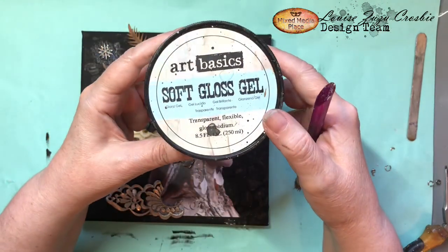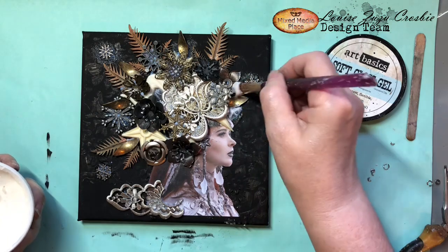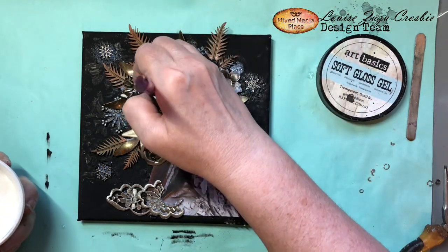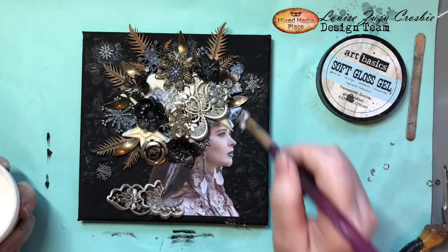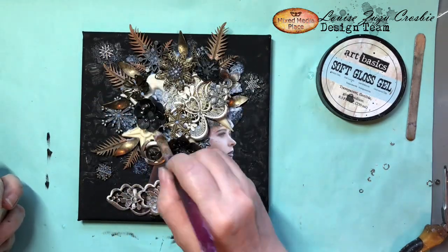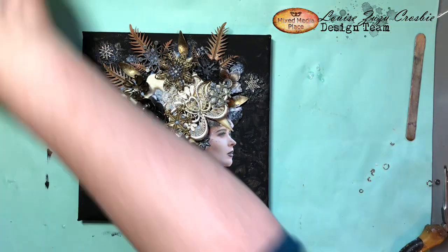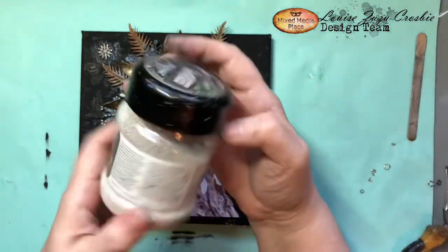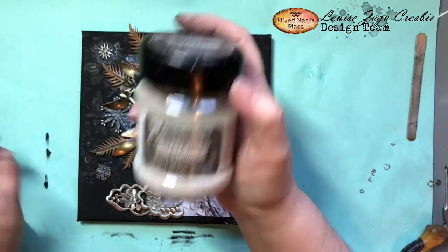I want to add some little mini art stones, so I'm using this soft gloss gel medium and I'm just dabbing it in some of the gaps where there isn't an embellishment, and I'm hoping later at some point I'll be able to make those tiny little art stones look a little bit like snow hail that's blown in a drift.